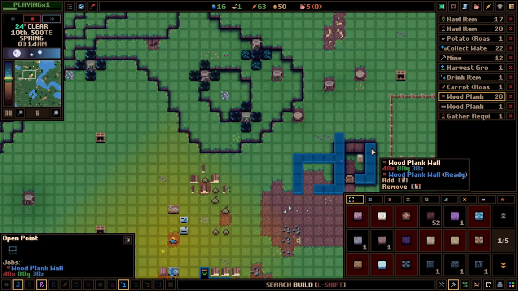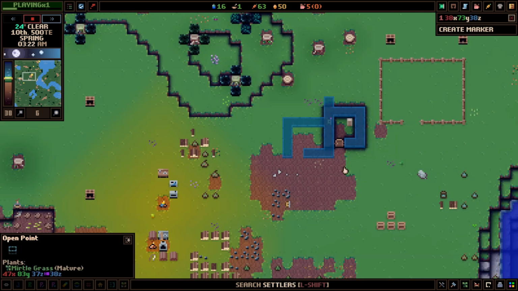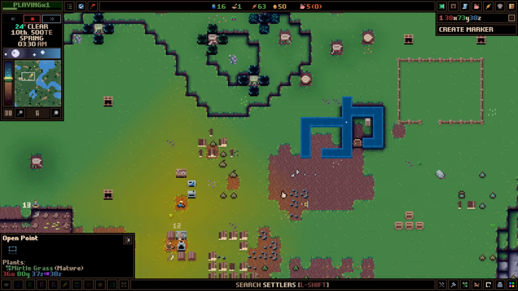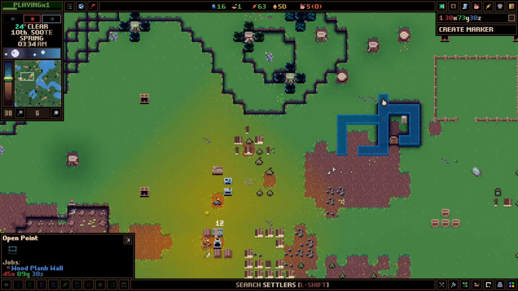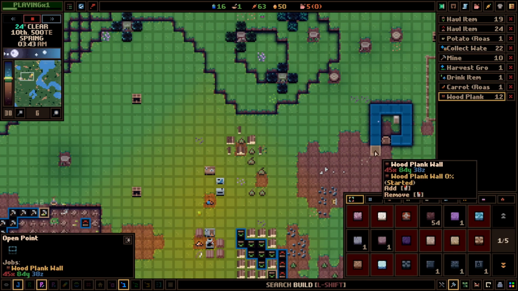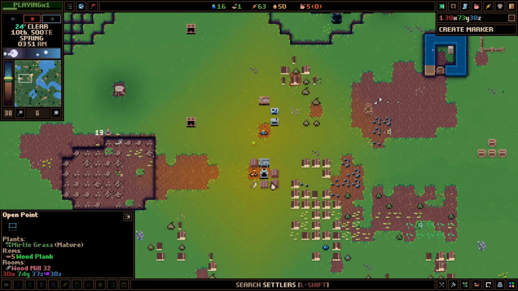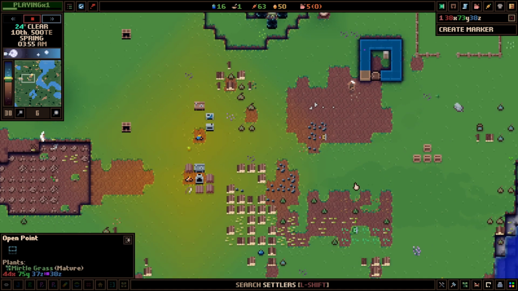Let's also replace this, because you can replace lower quality walls with higher quality walls automatically. So we're going to start building a little cluster of houses right there. Let's just replace all of those walls first. They're going to make planks right there, and then you're going to go fix those. Make them into something.